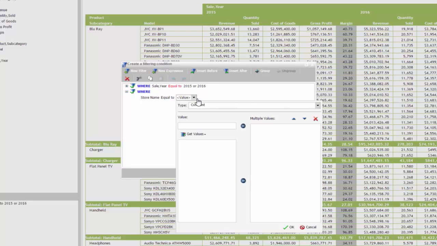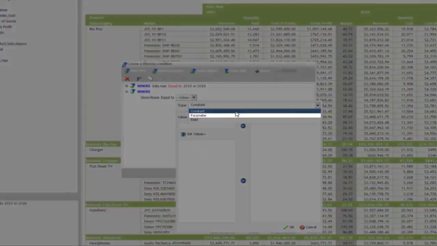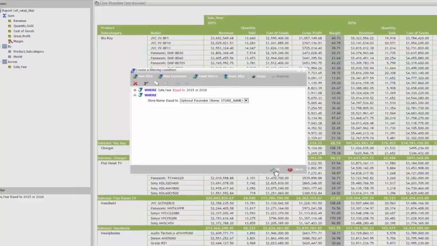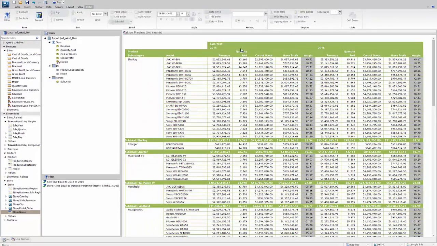The value that we want is not a constant, but a parameter, so we change it from constant to parameter. The default is to name it the same parameter as the field name. And we want this to be optional, so the report will run either with the store or for all stores. We'll select OK. So we now have the capability of this being an auto-link target report.